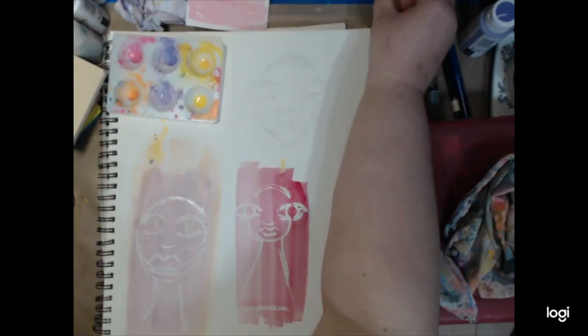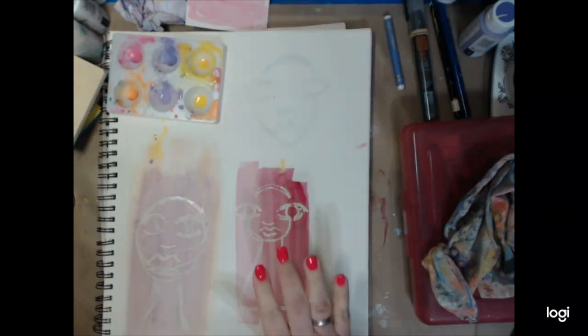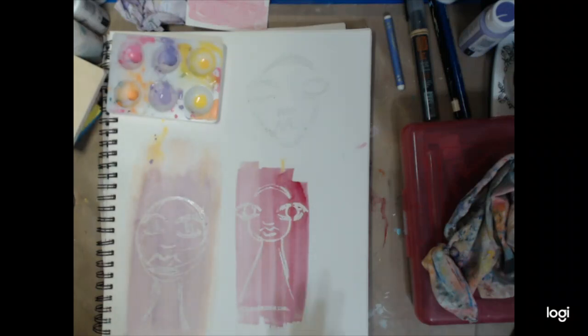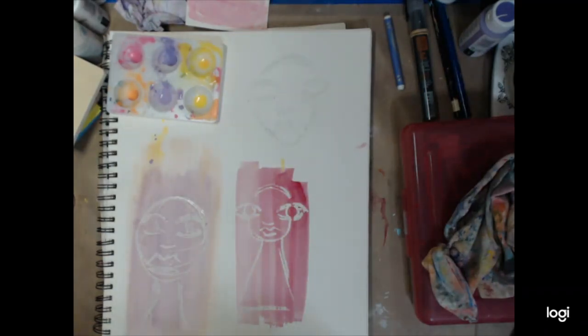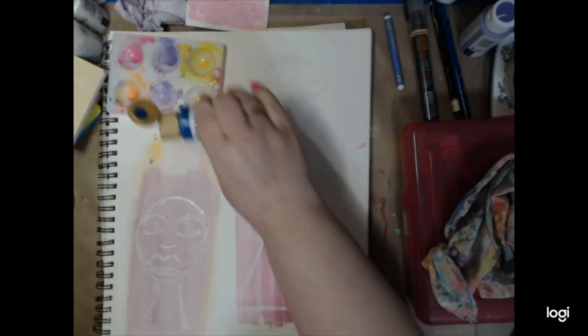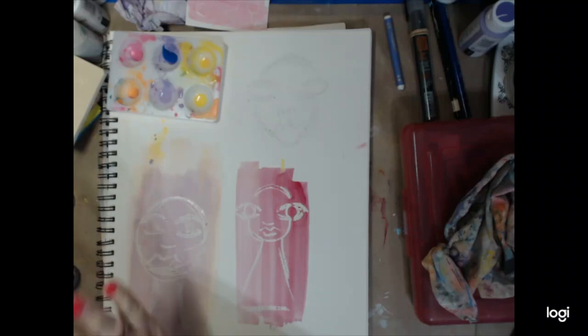So let's take some, oh come on Kel, you have to have some around here. I just want my regular acrylic paint. But of course I have 3 million things here, but no acrylic paints. Alright, here we go. We'll do some blue. This is just your normal, everyday acrylic paint. It's not multi-surface. I'm picking up some paint, right? And then I'm going to squeeze it. Oh, that was quite a bit of a squeeze, but we'll deal.